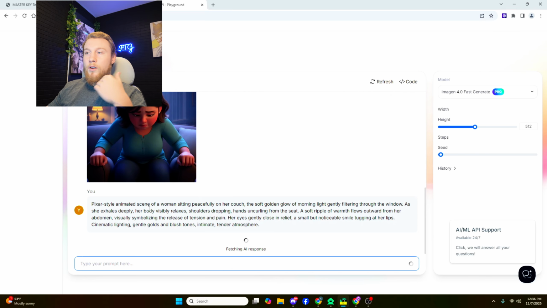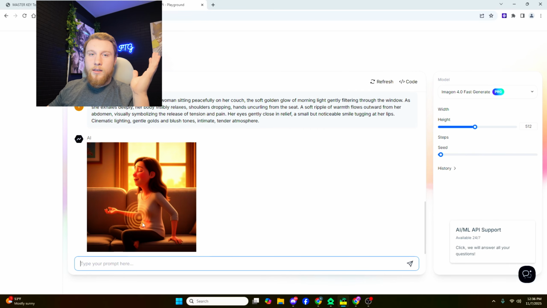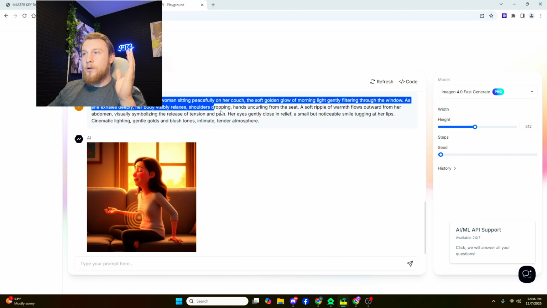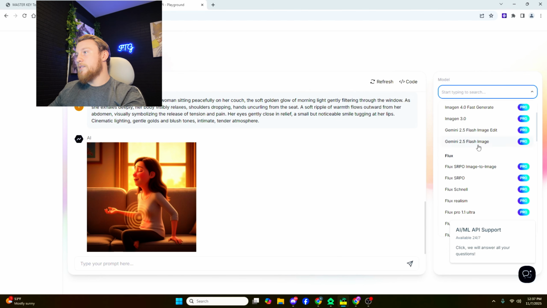The thing that's cool is you want to drop like 50 images, right? So I'm going to paste this prompt, and I'm using the image gen 4.0 fast generate. I'm going to save this image, and then just keep the same prompt.